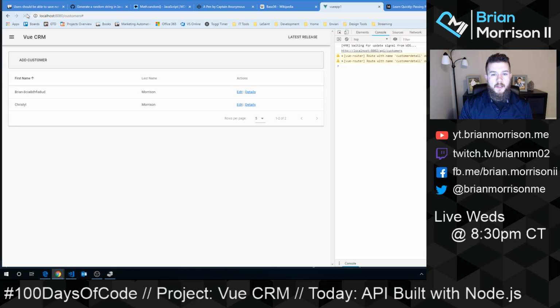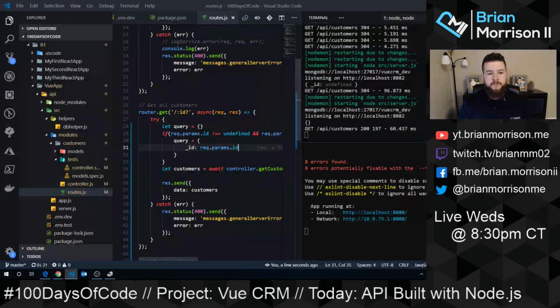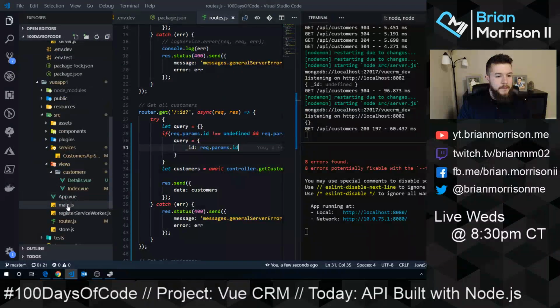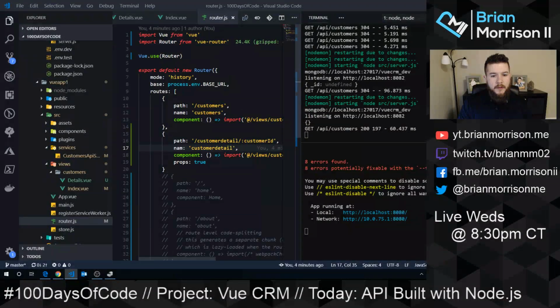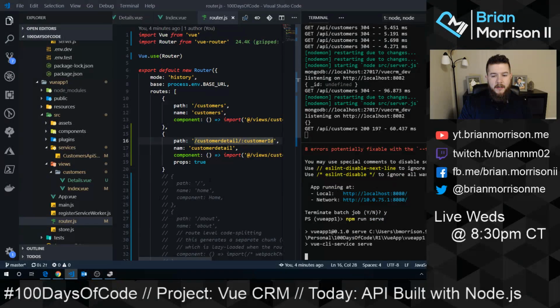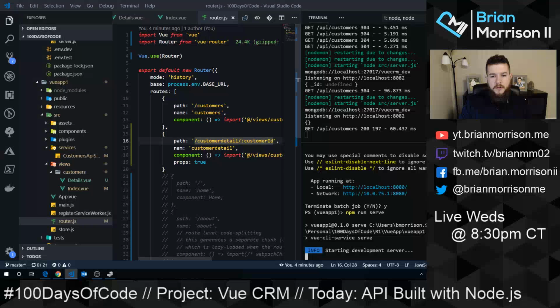And there we go. Route with name customer detail does not exist. Alright, so it doesn't like something I do with my router, rather, in here. Customer detail does not exist. Okay, so what I'm going to do is kill the Vue app and let this recompile and see if that makes a difference, because I added a route without restarting the whole thing, and I don't recall if that makes a difference.